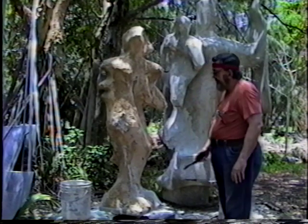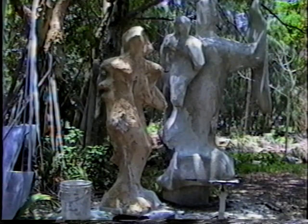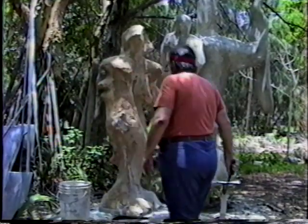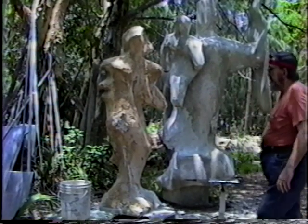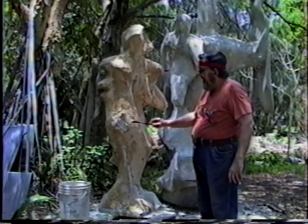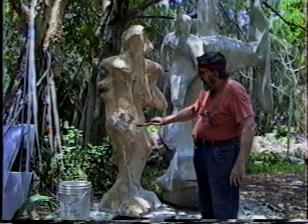Now right in here, I'm beginning to see something I don't really like. Well, bear with me. At this stage, this is a little lumpy. I'd rather have something concave here than convex. So at this point, I think I can get away with doing this.